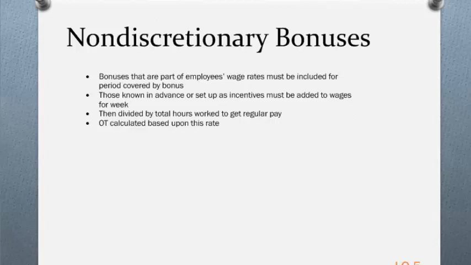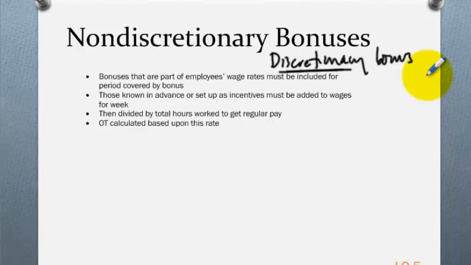On the other hand, a discretionary bonus is different. A discretionary bonus is at the discretion of the employer. These are the bonuses that are just out of the goodness of your employer's heart. A discretionary bonus would be like your employer deciding to give everybody $100 at Christmas. You didn't know that you were going to get that $100 beforehand. It just came because the employer decided to, so you didn't do anything special to earn it.